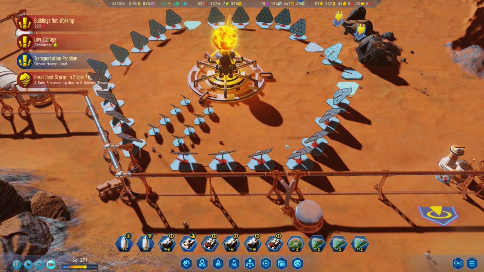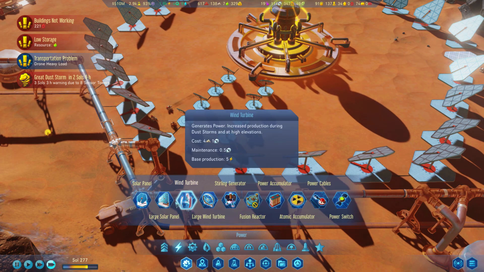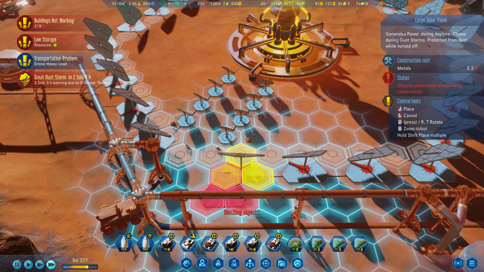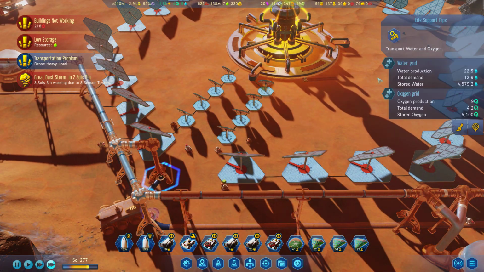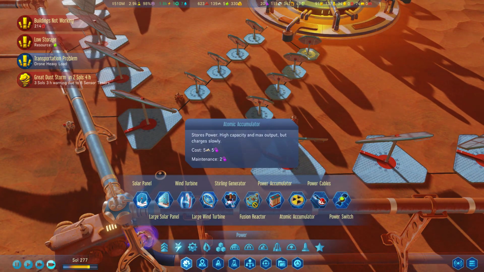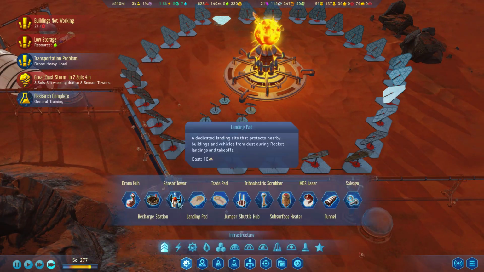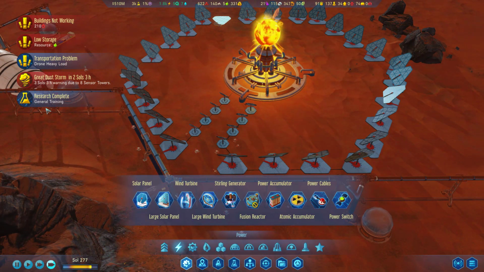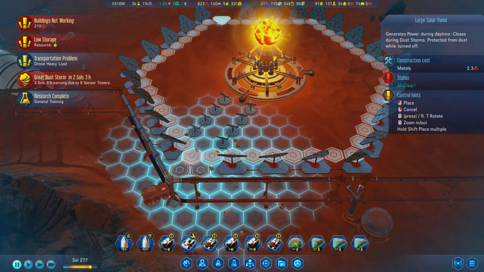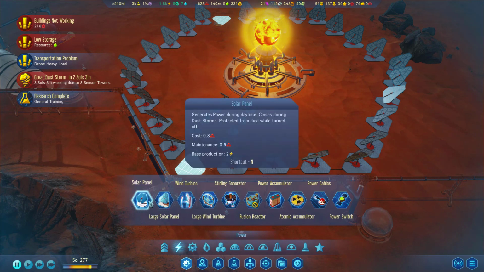Now we're connected on this side. Excellent. So the idea then is if we put one more solar panel right there, oddly enough, that can go away, and I need to salvage this last one. Just the edge. Good. Research complete. And general training, the research rates, right? Am I right? Oh, so good.